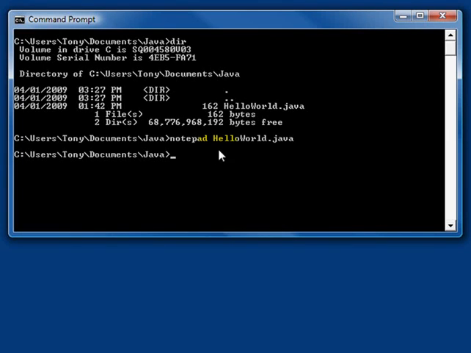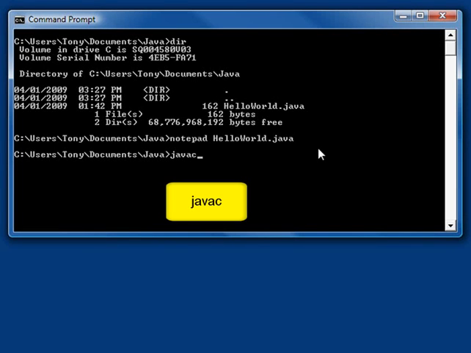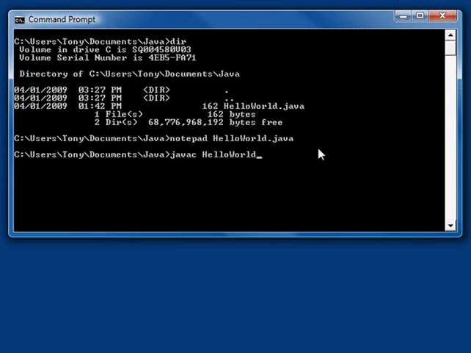If we want to compile this program, helloworld.java, we have to use a command named javac, J-A-V-A-C, which stands for Java Compiler. We type javac space helloworld.java. And before I press the enter key, let me just point out that this is a case-sensitive command. The uppercase and lowercase characters in the file name have to match when I type it in here at the command line. So I press the enter key and the compiler makes the translation.